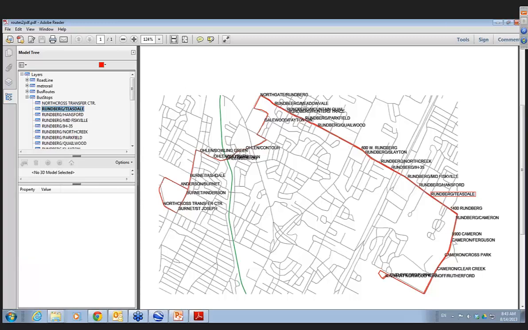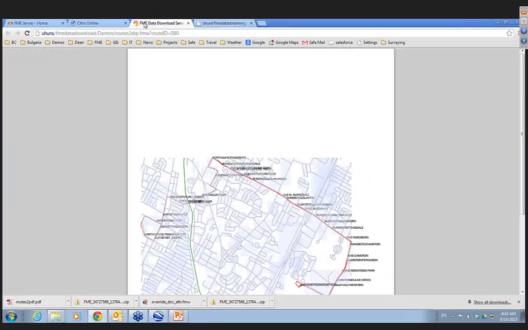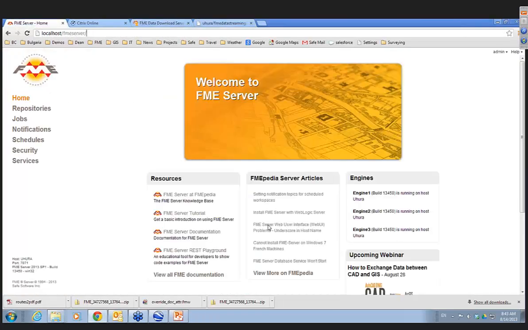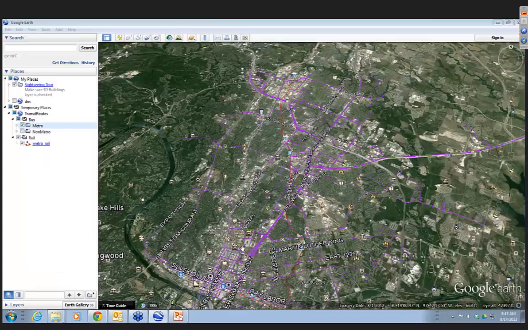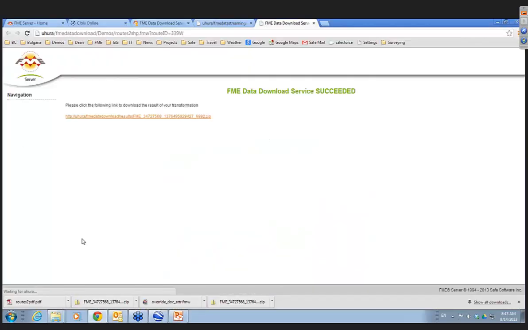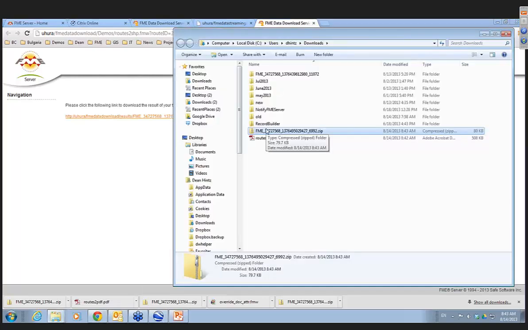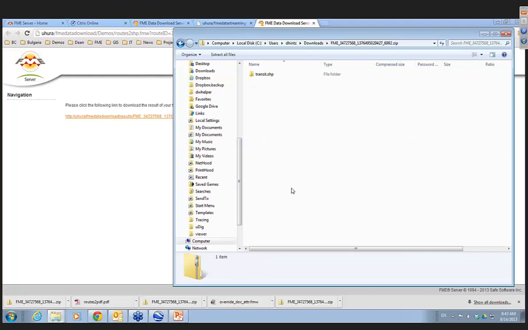So that's one way of seeing that data. And another way is if I go back to another one, I can actually download this as a shapefile. So click on that and it gives me a link to a shapefile. And this, again, is from FME Server. I can click on that, download the file, and I won't bother viewing it, but you can see the shape data is all there.